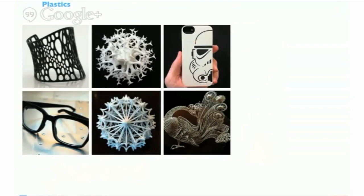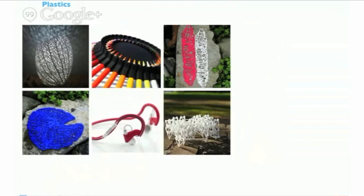I will show just a few examples of what users are doing with these materials. So these are plastics. These are also several examples of plastics. People are making a lamp, or a holder for pencils, and bookmarks and a coaster.